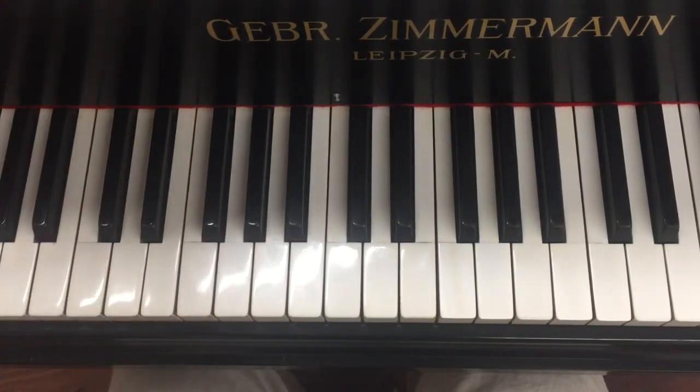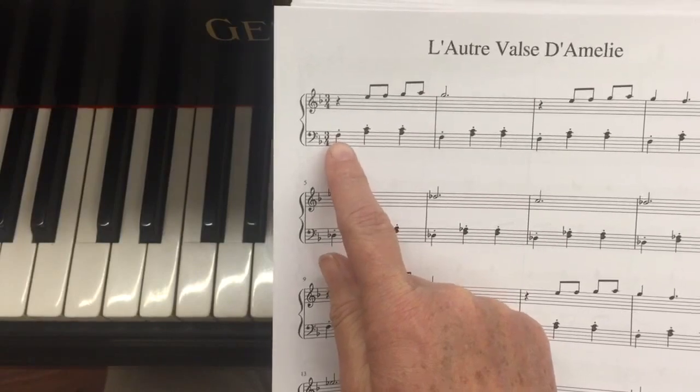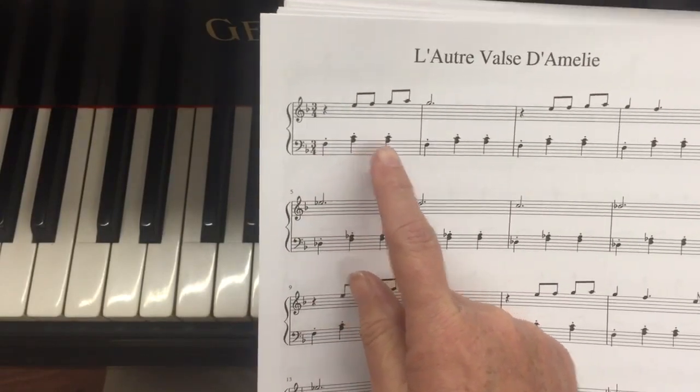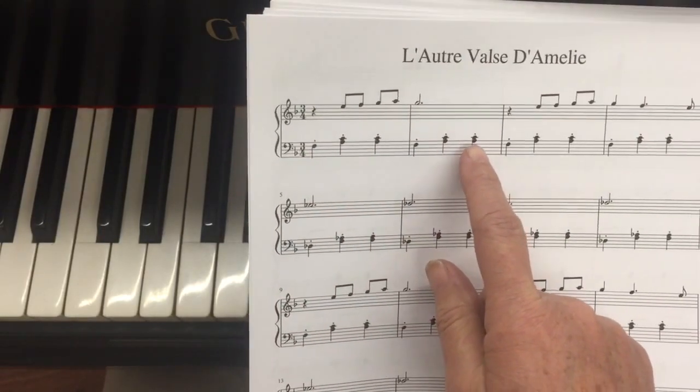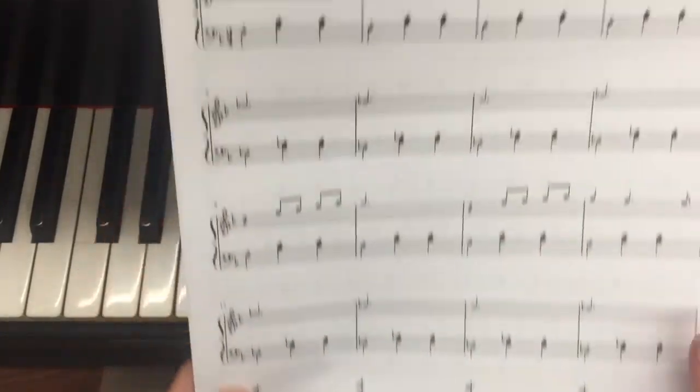And that's all we're going to do with L'Autre Valse d'Amélie. And that is actually the whole left hand learned. See that there it is again, that bass F and the top of the chord, bass F, top of the chord, top of the chord. And that happens here and on the next page.